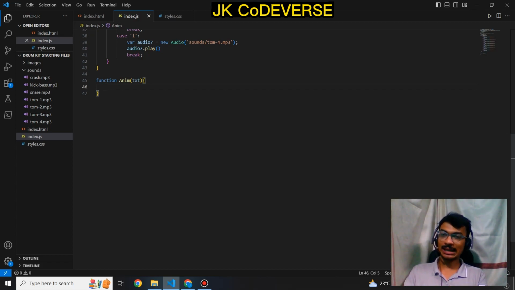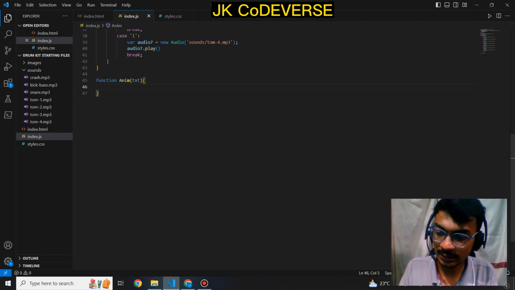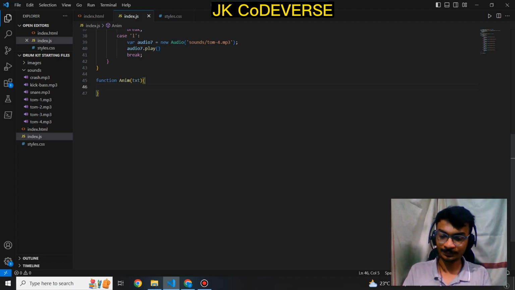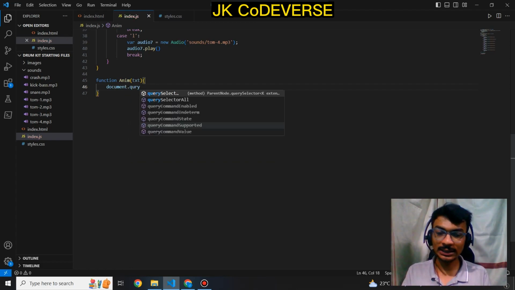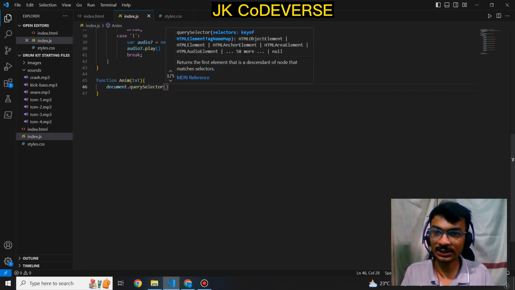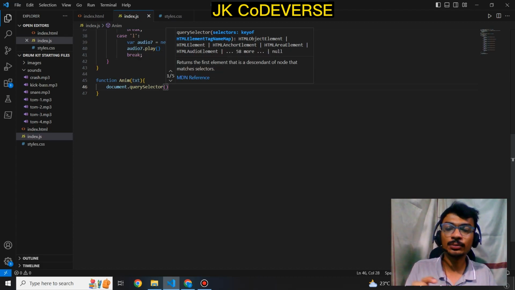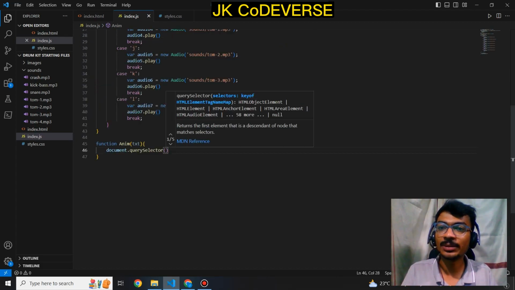Let's add one class and use it in our CSS. Document dot, I'm querying whatever element is pressed in the text, it's a W, right? It's innerHTML, right?